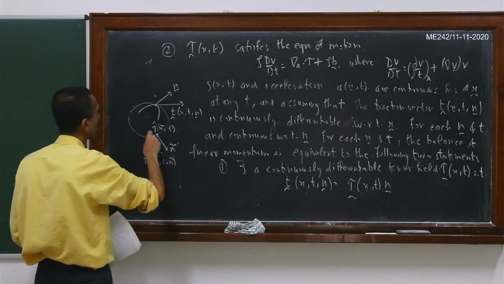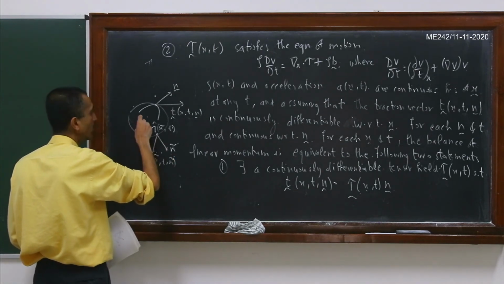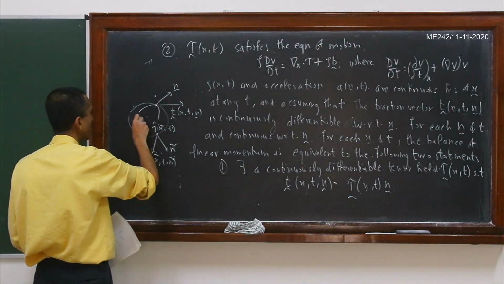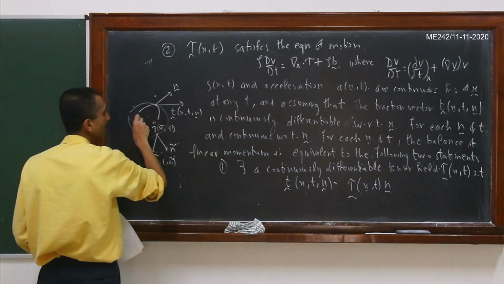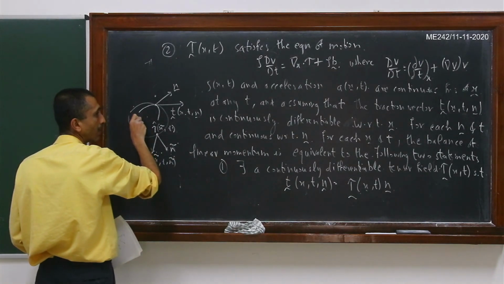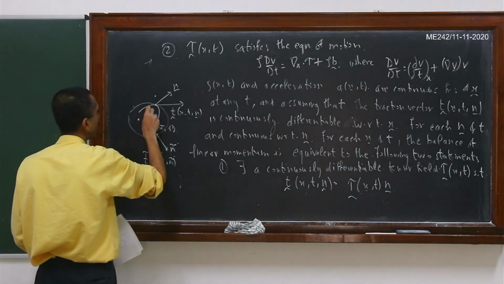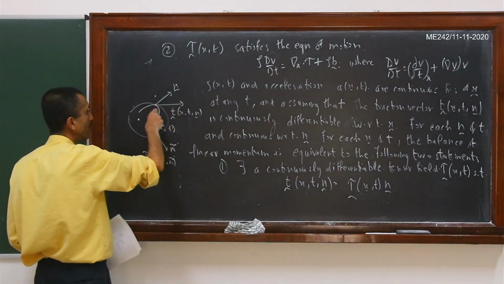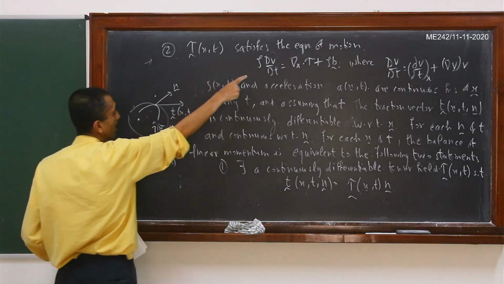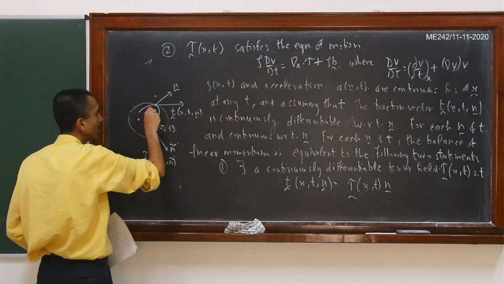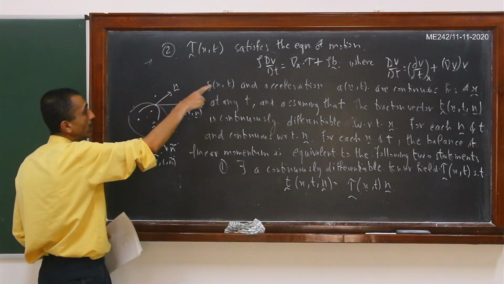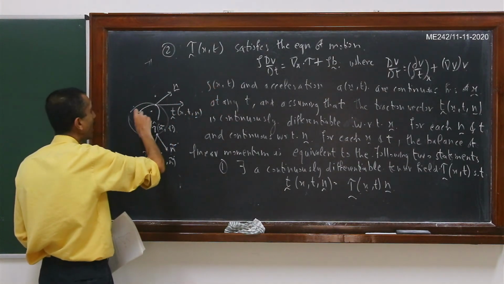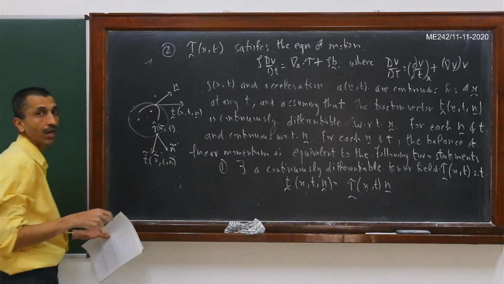Okay, so if you take this material volume, then at this particular point here, this is what you will get. So this rho dv by dt will hold at this particular point here, and then if you take another point, then the stress tensor is changing, the body force is changing, but this particular statement will be valid at that point also. So now we are talking of this governing partial differential equation at every point within the material volume.